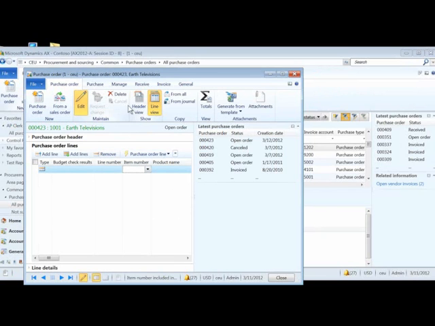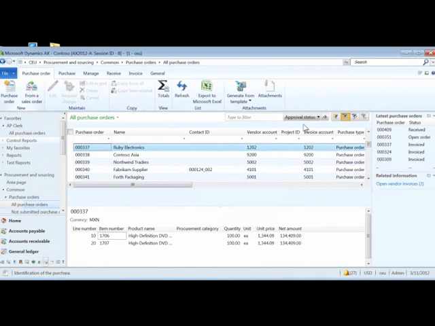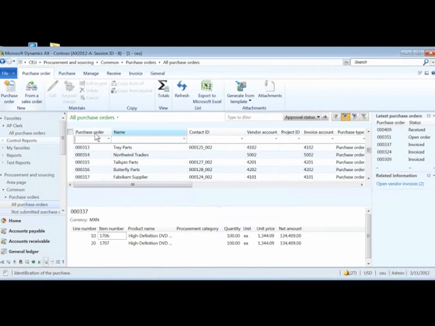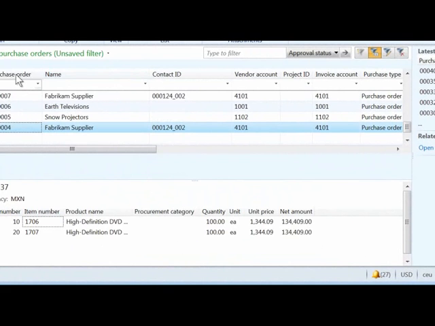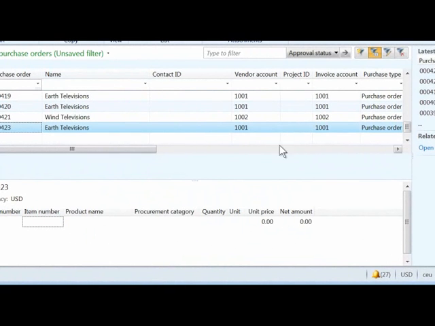All right, so here we go. We now have our purchase order set up. And the good thing here is I'm going to go ahead and click out of here. Let's pull up our purchase orders real quick. Here's the one I created. So we've got it here.